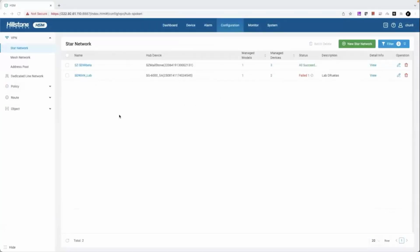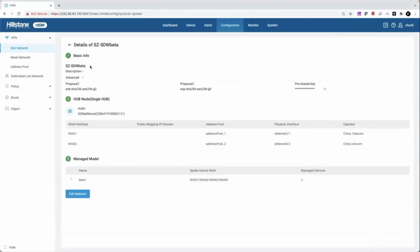Now let's take a look at version 5.1. If you've already deployed a form of Hillstone firewall, such as an A-series of some sort, and you're looking for an SD-WAN solution to be compatible with it, or if you have an SD-WAN solution in place already, and you're looking for additional WAN ports on the existing deployment, then starting from HSM version 5.1, you can add an additional WAN port to the existing network. For this capability, you have the option of doing it for up to 4 WAN ports.